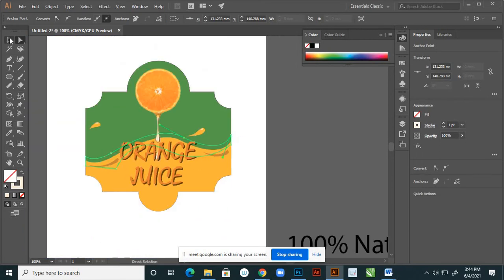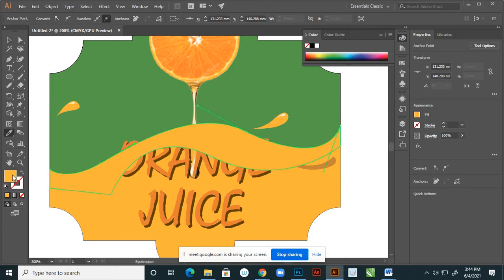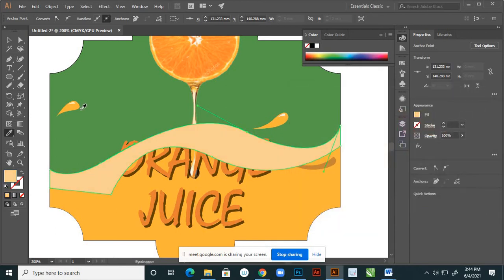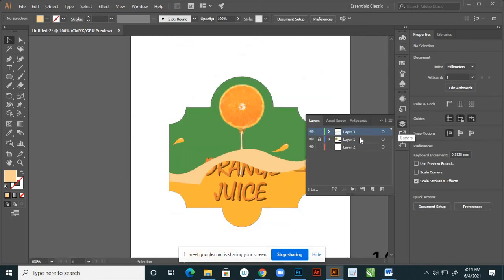Okay, so this I want to fill with the light color, right? The same color but light, right? So this color should go down. So this, it went outside.